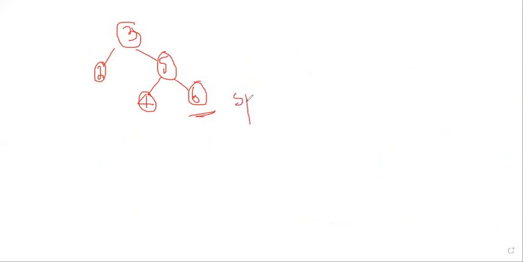Here is 3, and next we got 2 as the left side and 5 as the right side. Then 4 is the left side of 5 and 6 is the right side of 5. Now you have to splay on 6. Tell me what operation you have to do and why.